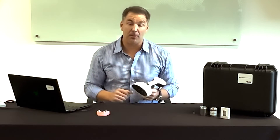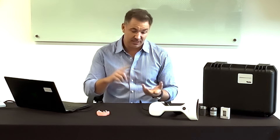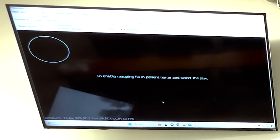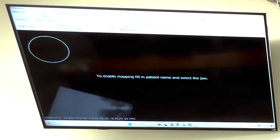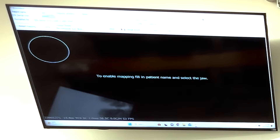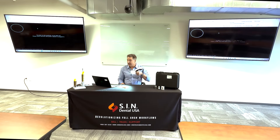The software is designed by a team of experts in the field — lab technicians, dental professionals, clinicians on both the surgical and restorative side, and assistant staff, since we know the assisting team does most of the digital workflow work. When you double-click the Micromapper icon, on the top portion you have areas to fill in information. There are only two inputs you need: the patient's name — I'll put SIN Dental USA here — and then select upper jaw or lower jaw. Very simple.